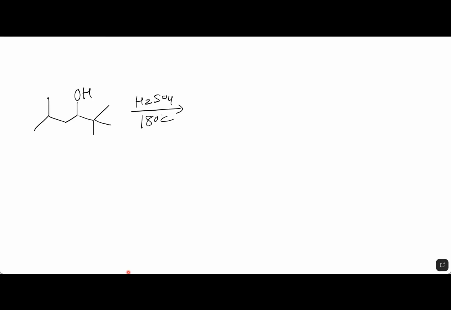Uh-huh. So it's going to be E1. You know what kind of functional group do we have in the reactant here? What is this functional group here? That's an alcohol, yeah. So we have alcohol, strong acid, and high heat. If you have alcohol, strong acid, and high heat, this is a big sign of the reaction alcohol dehydration. So it's the same reaction we did previously, but just a different molecule this time. Okay.